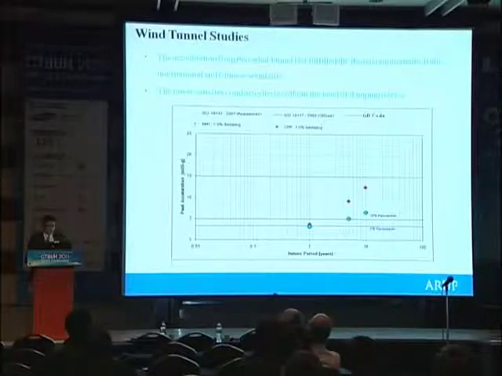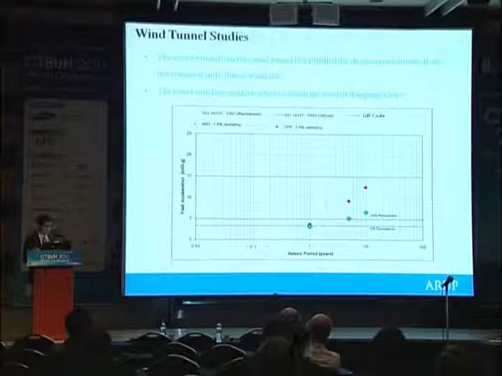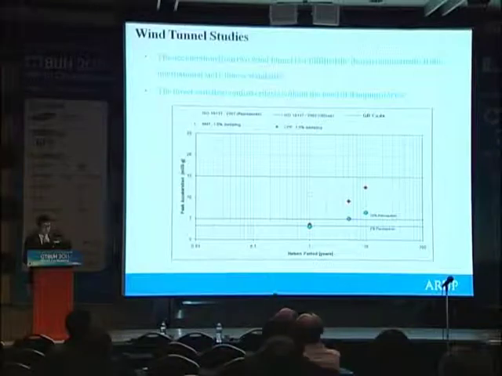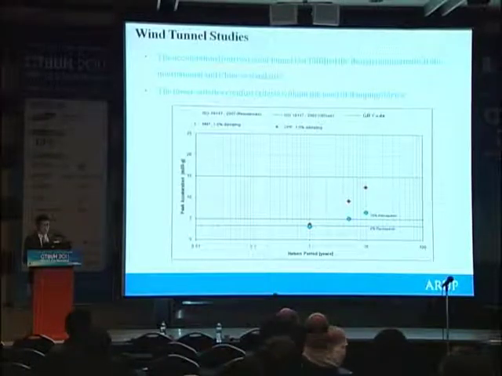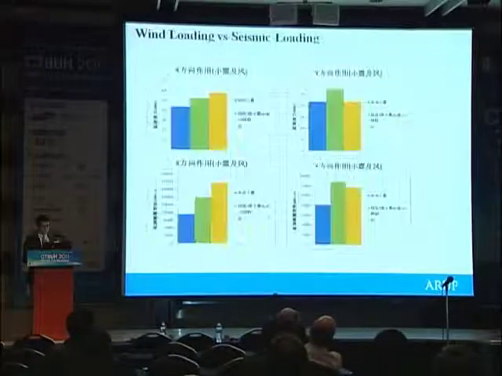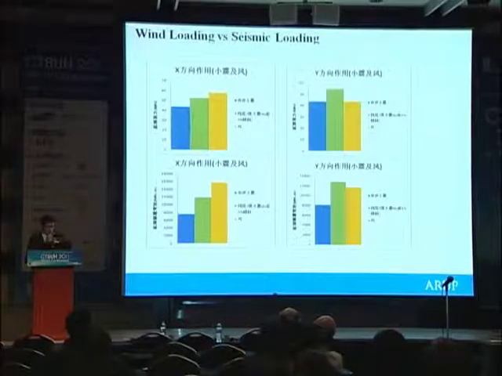Also looking at acceleration at the top of the tower, yesterday there was a lot of talk about comfort and also acceleration acceptance at the top of these super high rises. And for this particular tower, from the wind tunnel studies, the results, we find that the accelerations are within international and Chinese code limits, so we didn't have a problem with acceleration. Tower of this type, super high rises, it depends on the location and depends on the structural system, but you find that wind loading dominates in some particular instances and seismic loading in other aspects of the design.